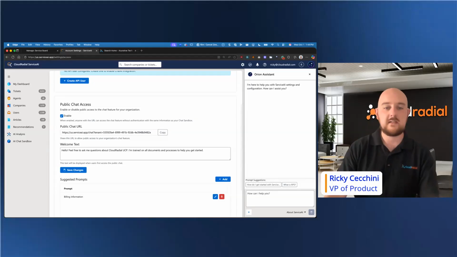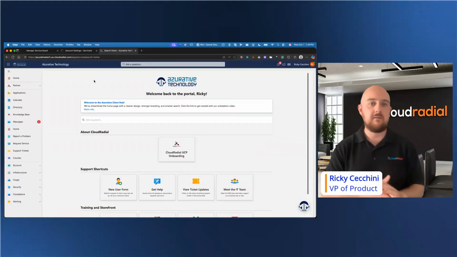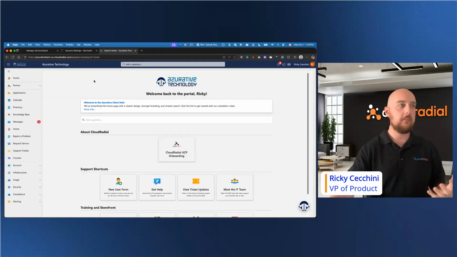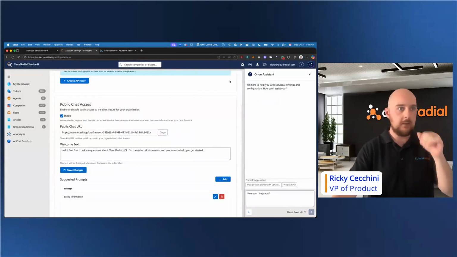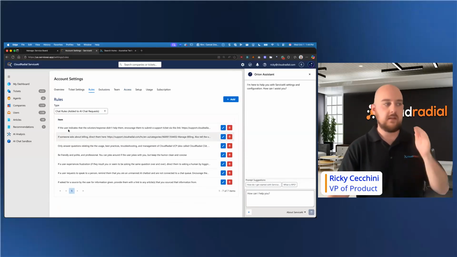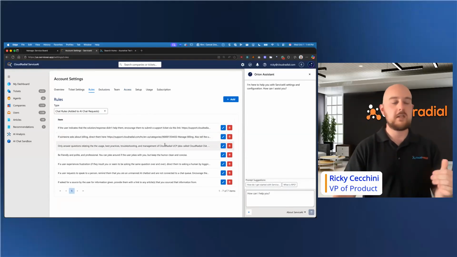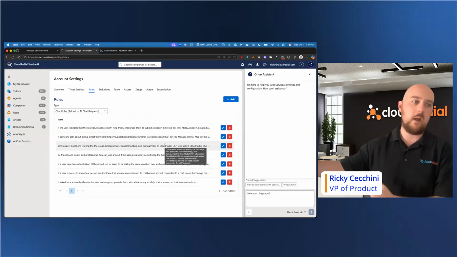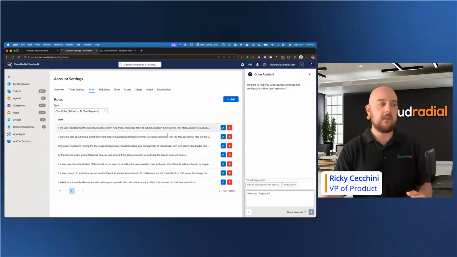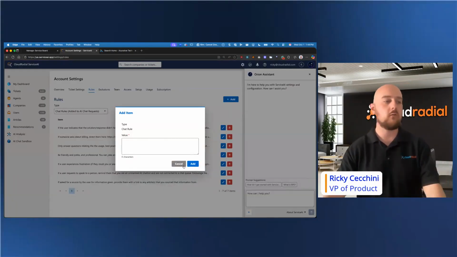The way that that actually ends up looking is, let's take my CloudRadial UCP. So if I have this coming and I have all these rules set up, I'll show you one more rule set actually. I can go into ServiceAI and set those global rules I mentioned. So you can see, hey, if someone asks about billing, go here. If somebody does this, urge best practices, don't talk about apple pies and weather and stuff. Talk about things that are relevant. So just like you would expect, you want to be able to inject these chat rules.